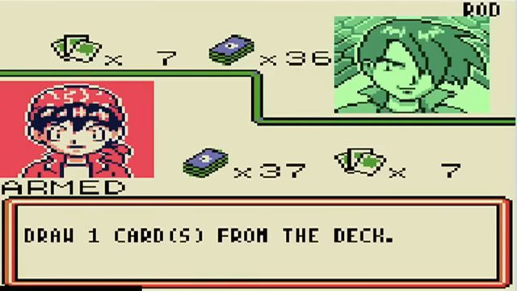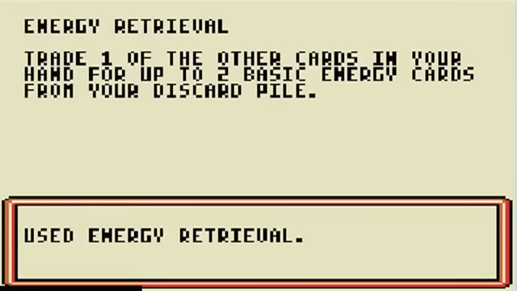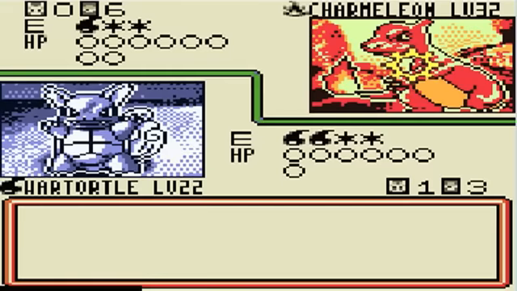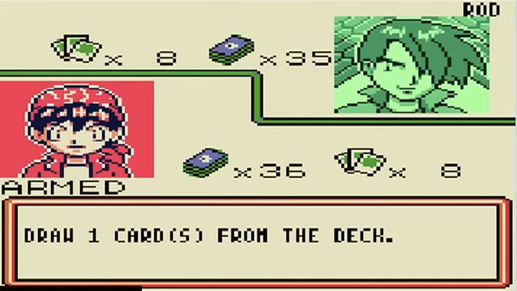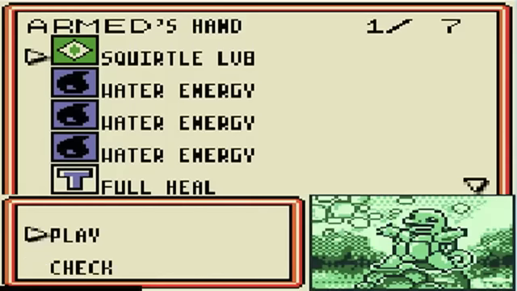But he goes for a Charmander. As long as he doesn't have anyone on the bench, I should be fine. So he puts energy retrieval. He has so many water energies. Go for the slash. I'm like, did I just win? I think I just won. Beat Rod, because I could kill him in one hit with a bite.